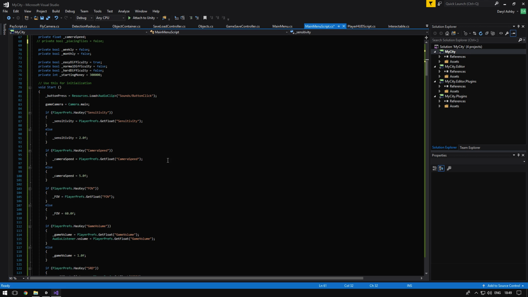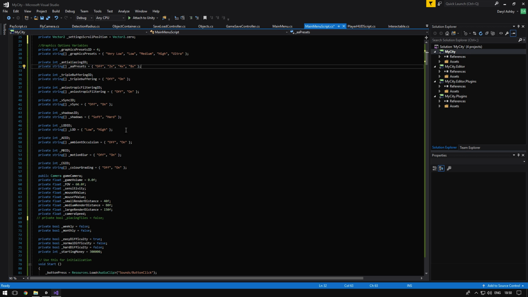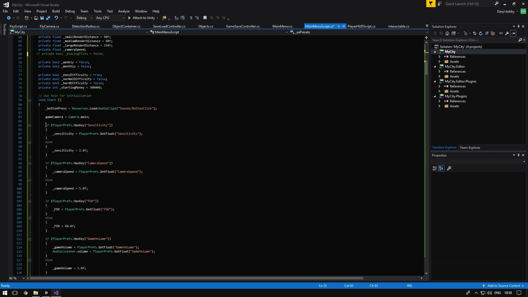Now in my start, all of these options here, I might add, are saved in the player prefs. This is like Unity's registry. This is all saved. And to save something in the registry, this is just a check at the moment. If you've got the key sensitivity in your player prefs, the sensitivity equals the float sensitivity. And if it doesn't have that, then the sensitivity has a default value. It's good to have else statements, that way you never have an option that's blank.